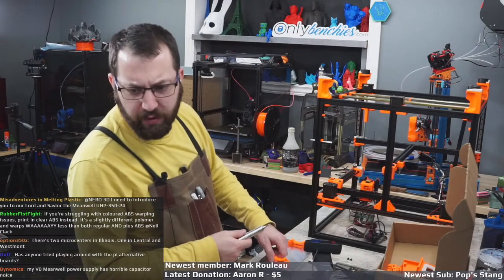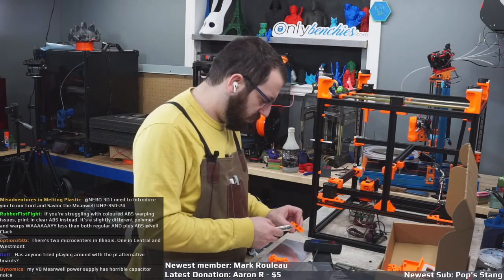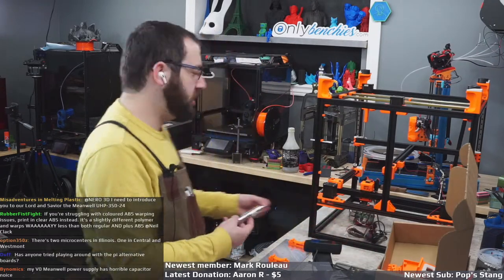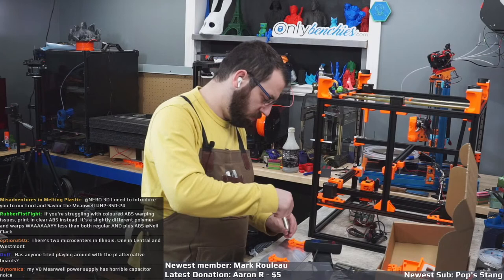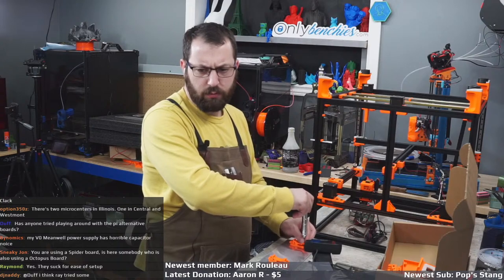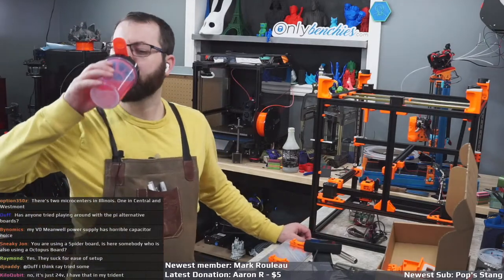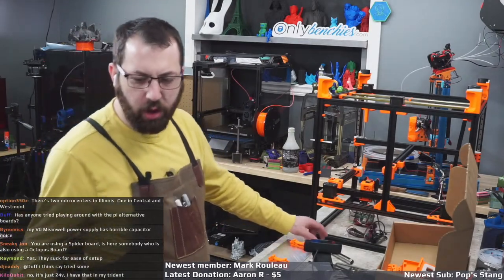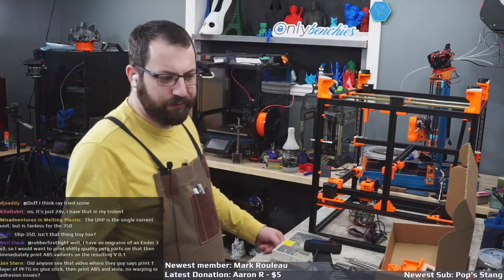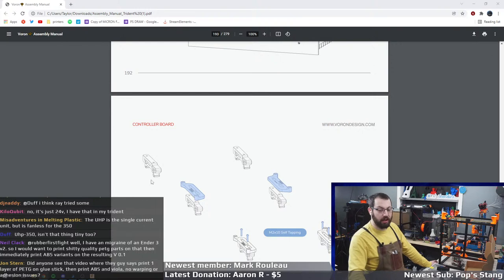I need to introduce you to our Lord and Savior, the Meanwell UHP 350-24. Is that the one that also does 5 volt and 12 volt as well? Because I have a UHP 200 in Toasty. Oh, just 24. Oh, and the Trident. Oh, the fanless 350. Yeah, that would be nice. The fan in Toasty is kind of annoying.